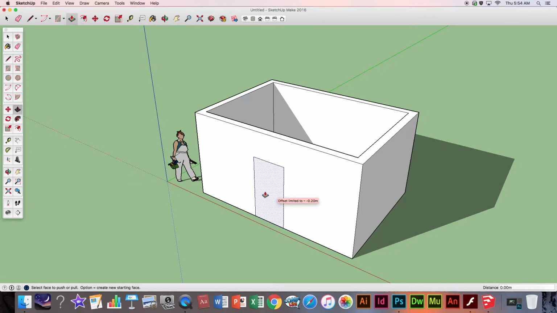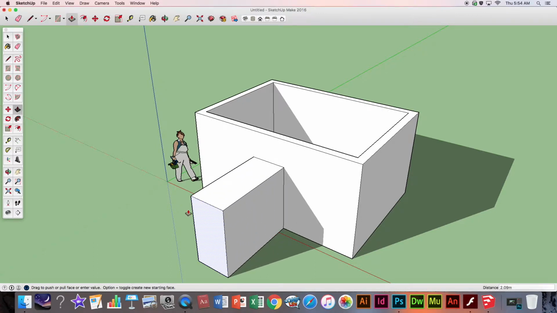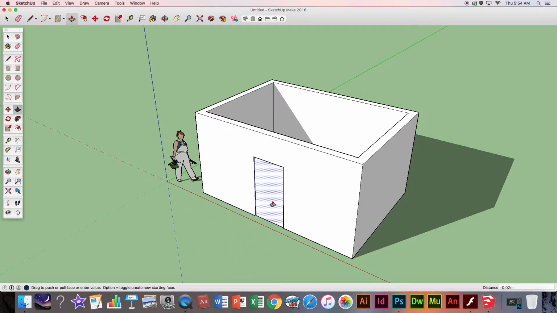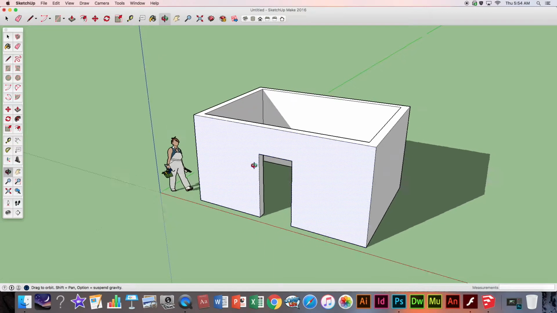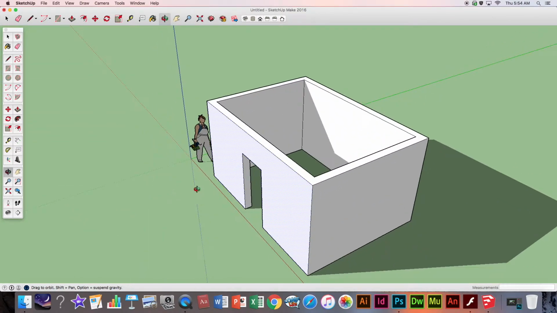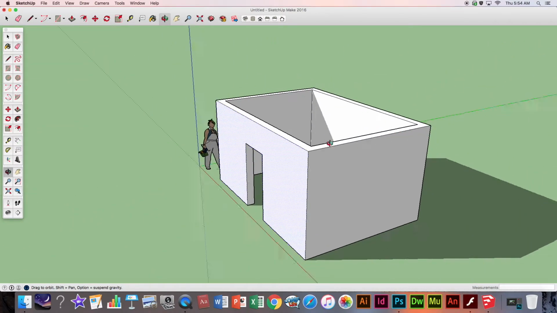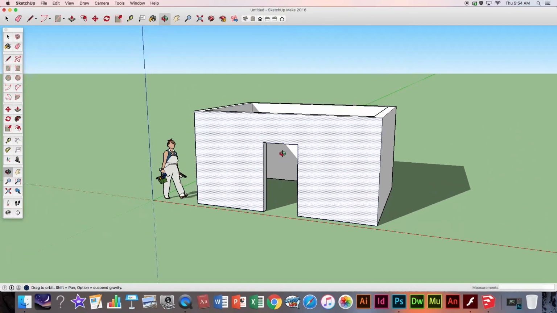By the way, I wanted to show that again. Push and pull. Notice the face has some weird jaggy lines on it right here. That means that it's going to knock out of there. If I go the other way, obviously it's going to extend out of there. But if I go this way and I see that, it means it's going to knock that piece out. If I keep going, then it's going to extend into the model, which is not what we want. So there we go. Look how simple that was. Now we've taken a piece out of our wall and we have something that's starting to look like a house.